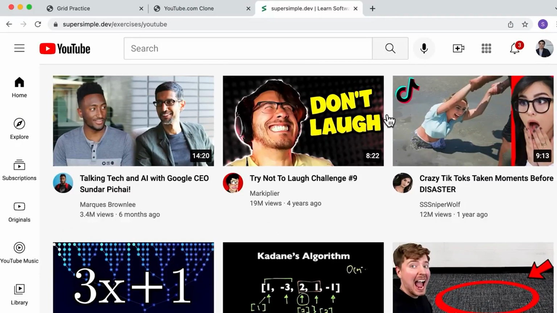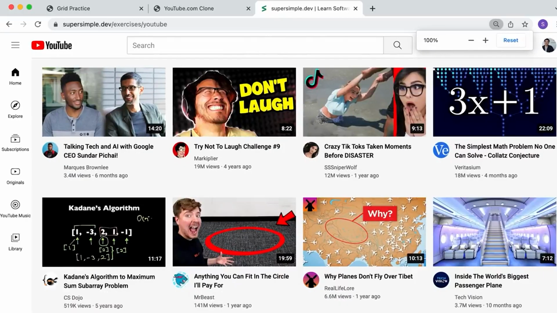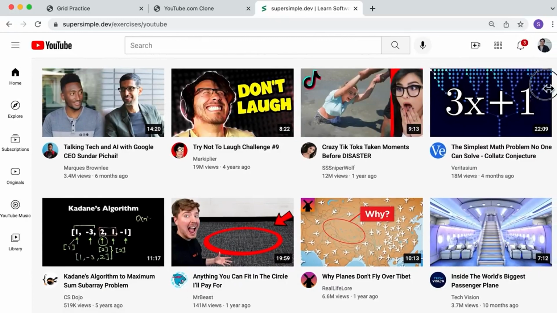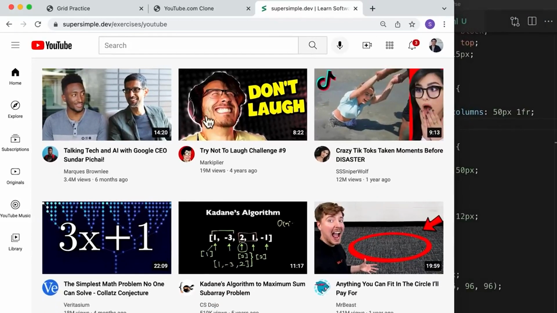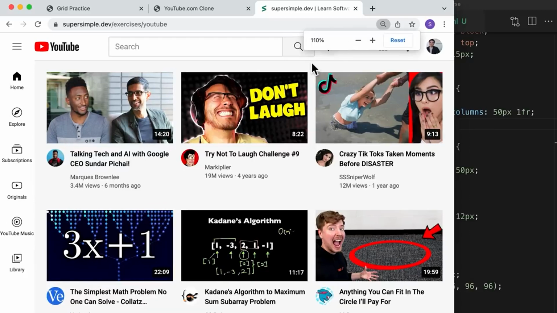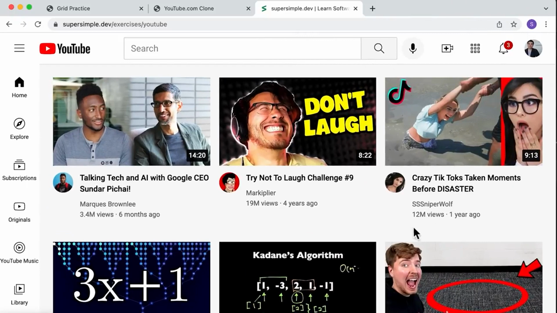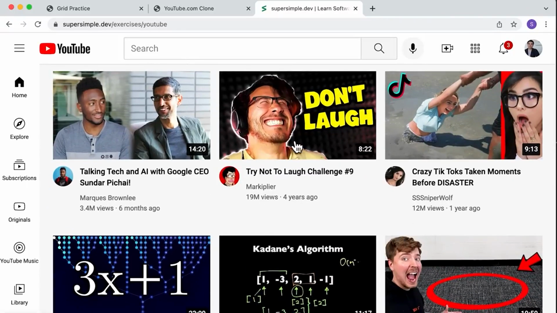So notice that there's a little bit of spacing between the columns as well as between the rows. Now before we start, you might have a bigger screen and you might see 4 videos in each row. So for now, let's actually resize the browser so that we see 3 videos in each row. I'm doing this because not everyone has a big screen to work with, and this will make sure that everyone can follow along. So I'm going to zoom back in and just make sure I have 3 videos in each row, and we're going to learn how to create this kind of layout.